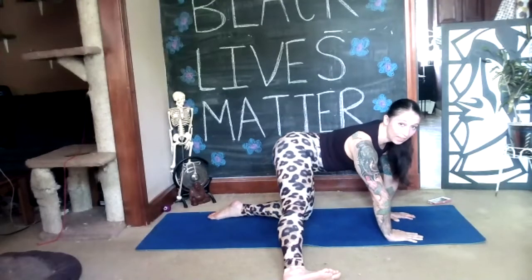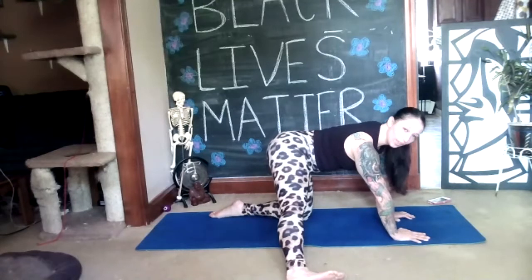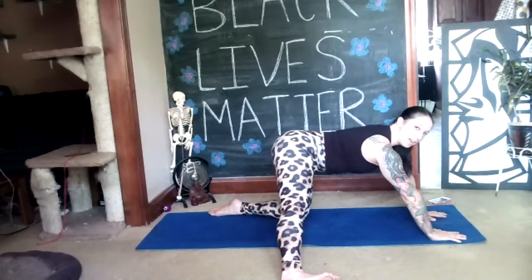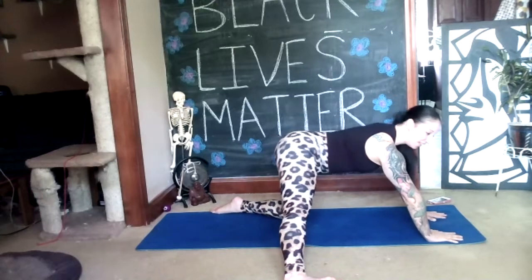So make sure that that leg is parallel or coming out perpendicular from your body rather. So not up here or back there. And then plant the instep of your foot onto the floor. You're gonna walk your arms a little bit further up ahead and make sure that your back leg, your left leg is not going in or out. Make sure it's parallel. Take a deep breath in.